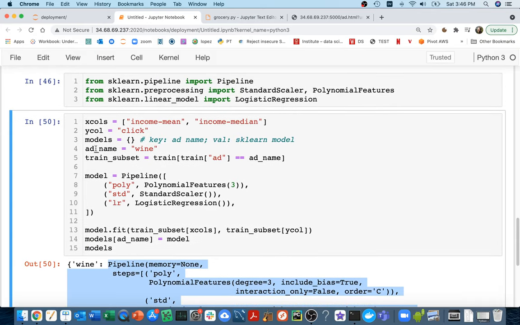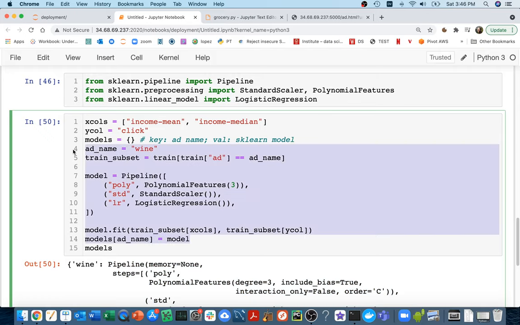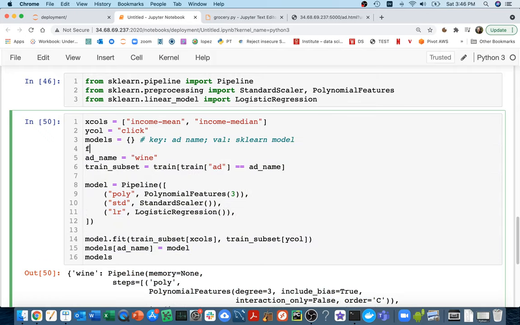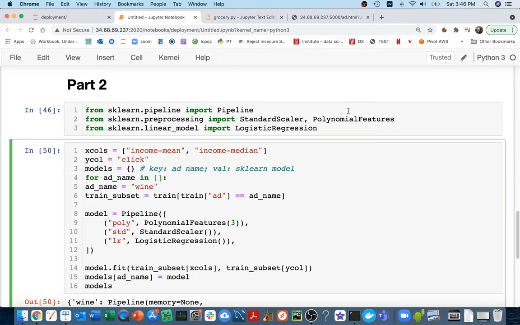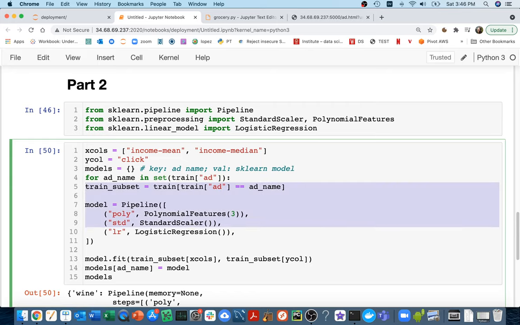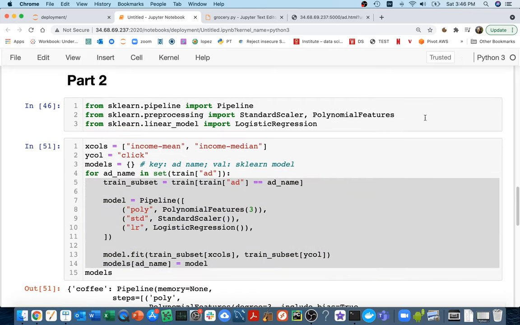And so at this point, then I can change this, right? I see that here's where I'm doing one particular thing. So I want to put that all in one loop. So I'm going to say something like for ad name, and I guess what could I do? If I wanted to, I could look at every ad, right? So that'll give me all of them, maybe the most general way to do it. And then all of these things will give me three different models.